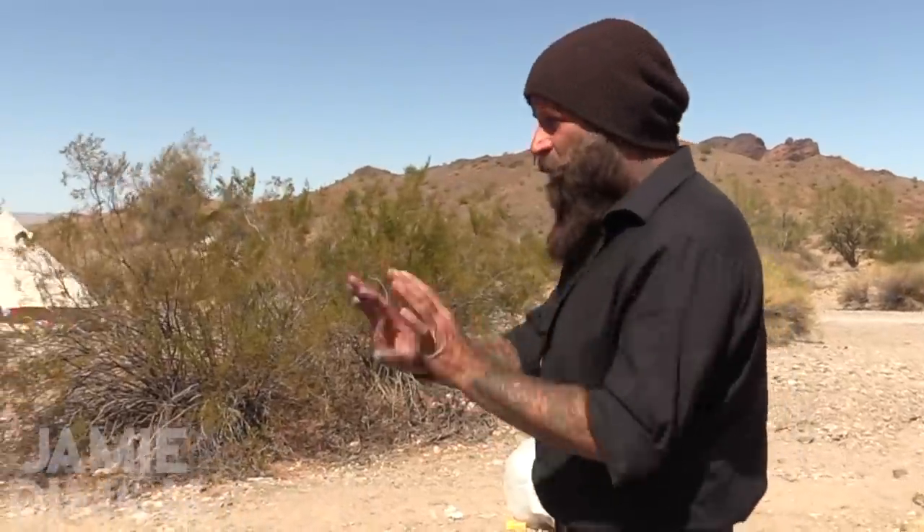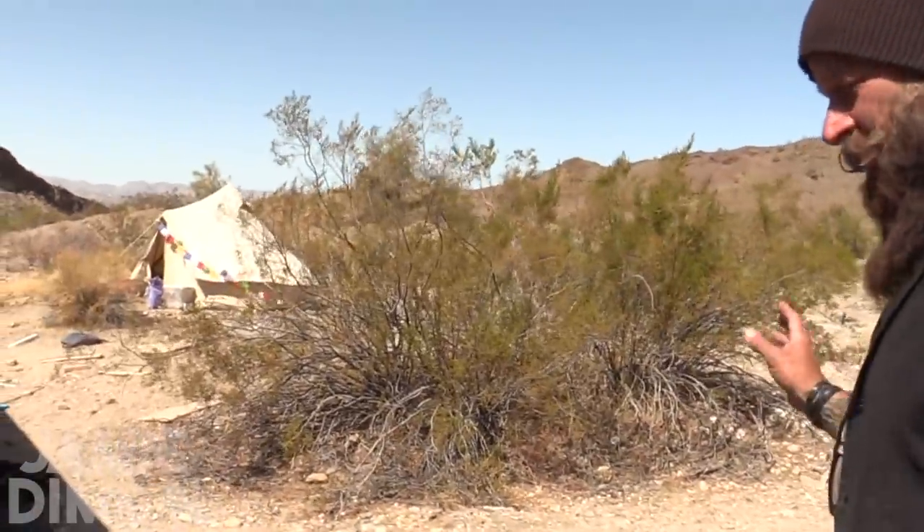We came out here around February 12th and started this build from scratch. It was a yellow bus with nothing in it — just steel floors, no seats, no insulation, nothing at all. The idea just started around February 5th at Schoolie Palooza and I started putting the word out, meeting friends. A bunch of strangers started following along and before we knew it we were up at Craggy Wash with as many as 35 or 40 buses and vans — everybody at different levels of building, or just hanging out to help, or just to commune with people.